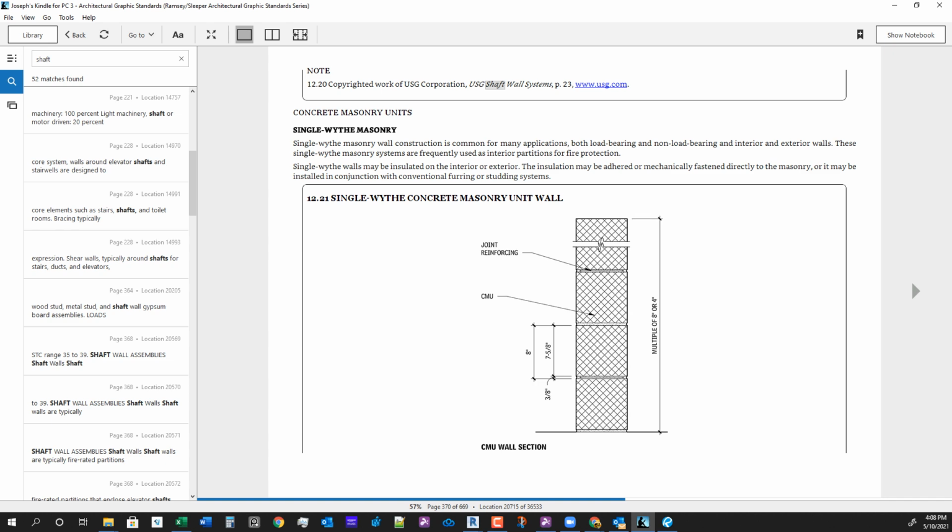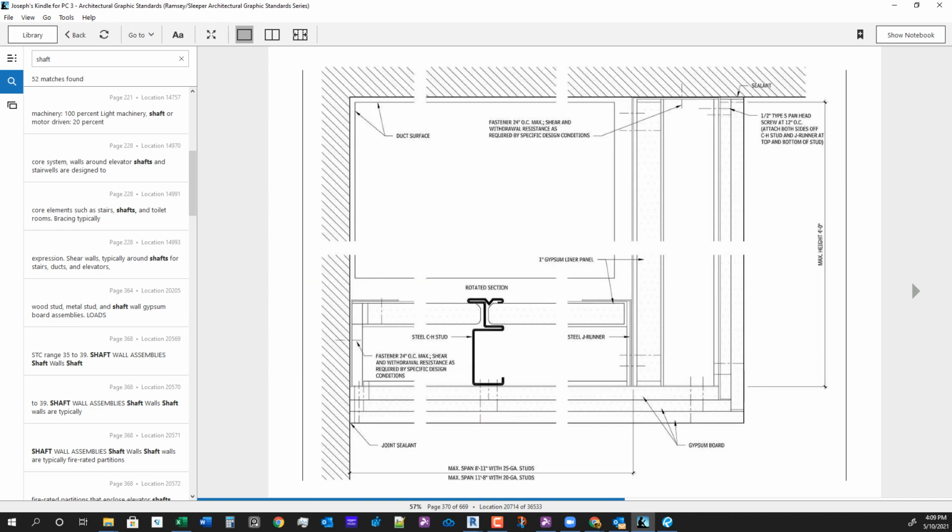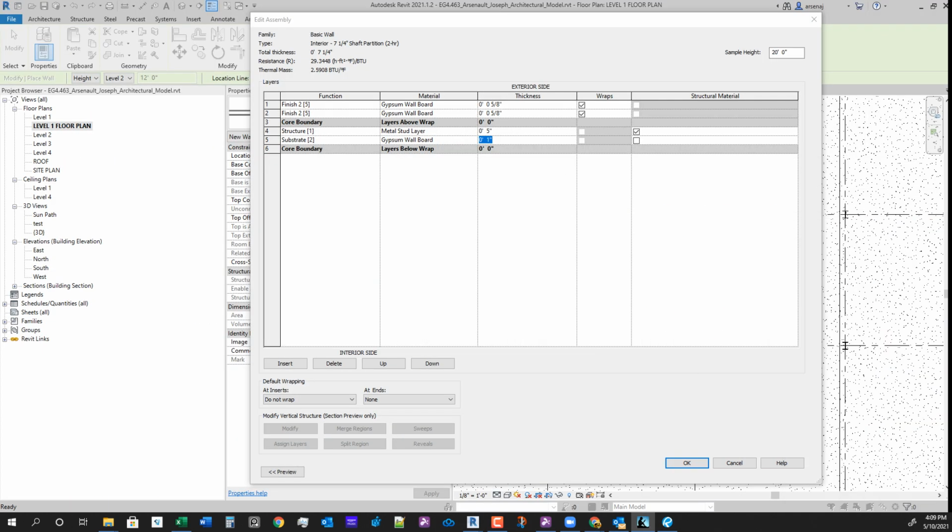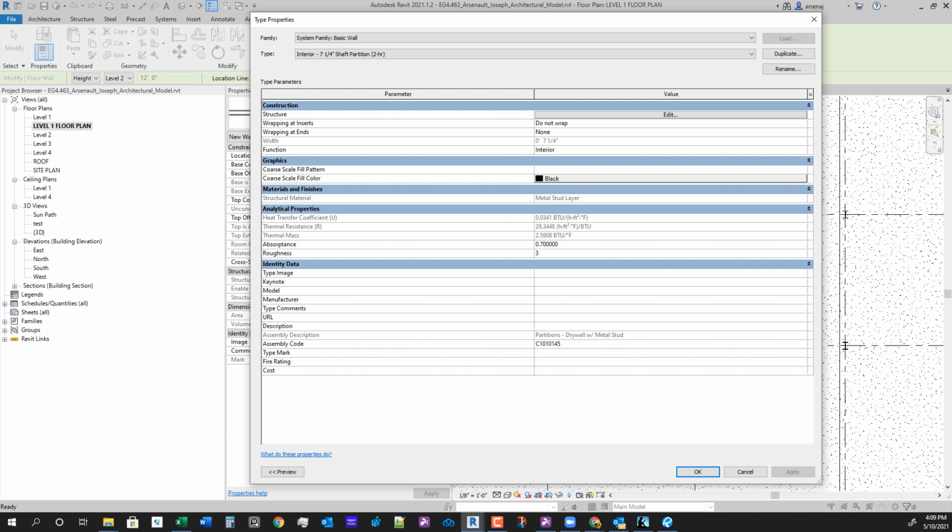So here's some other. So we're going to use this at our elevator, so that obviously they won't be able to finish off the inside of the elevator very easily. So that's what we're making here. We're making this a 6 inch shaft wall where they have the 5 inch stud and then the 1 inch depth for the core board. And we can hit OK.